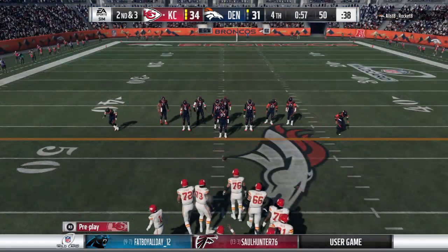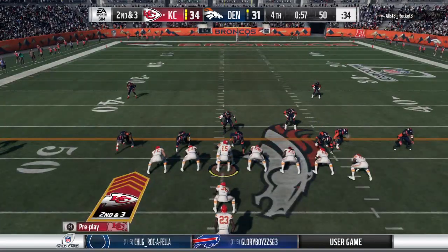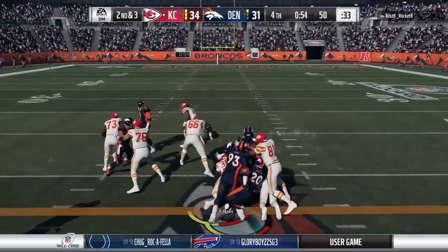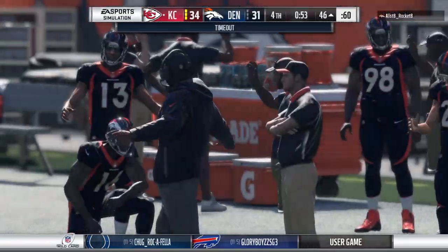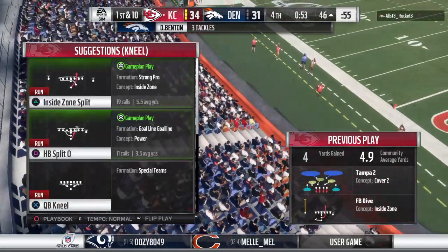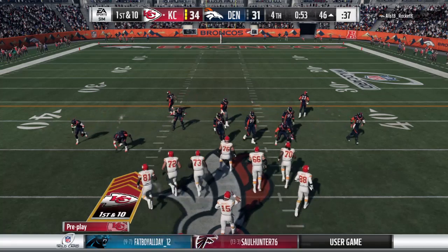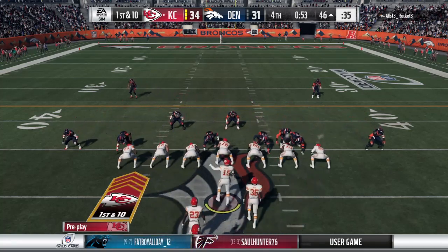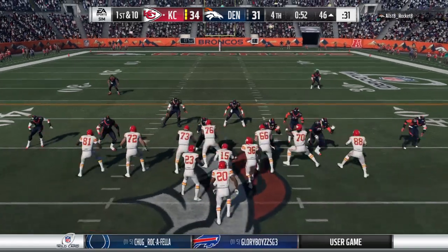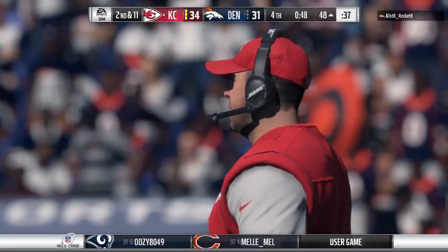Offense staying ahead of the chains here, 2nd and 3. On the give, this is their fullback. And he'll take it down shy of the 45 at the 46. And now we're going to get a timeout here called by the defense. That'll be their third and final stoppage here as we step aside. Victory in the cards now for the Chiefs as they take a knee here.